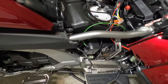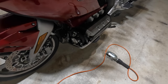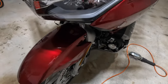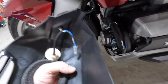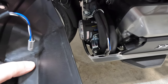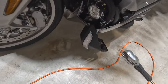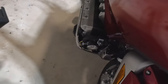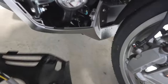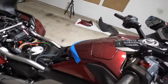Next step is to get these hooked up. I'm not going to screw them in yet — I'm going to hook the power up and test them, make sure they're working before I start putting all the mounting screws back in. The left side has blue wires and the connectors have blue wires, so we should be good. The right side has yellow wires and yellow wires — let's hook this one up.